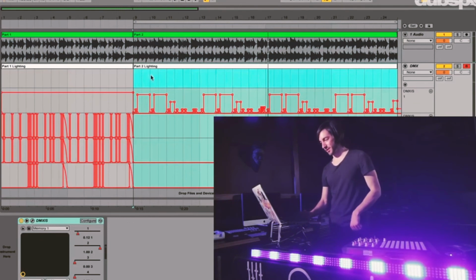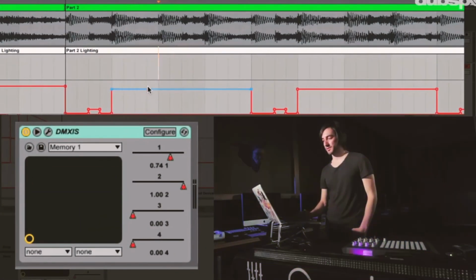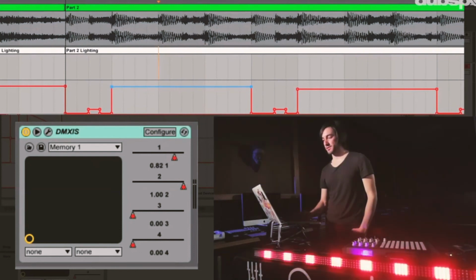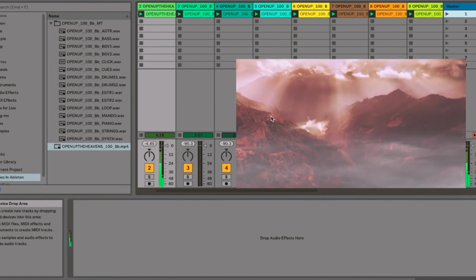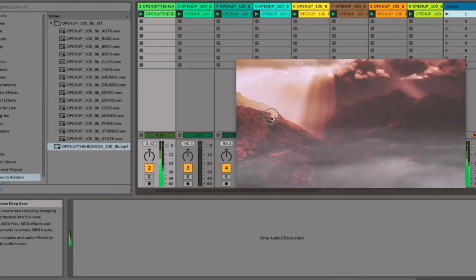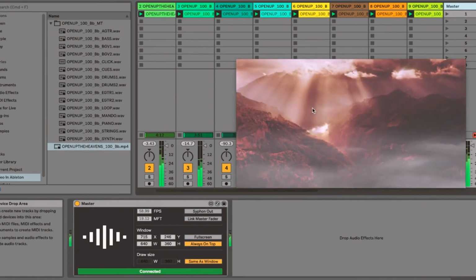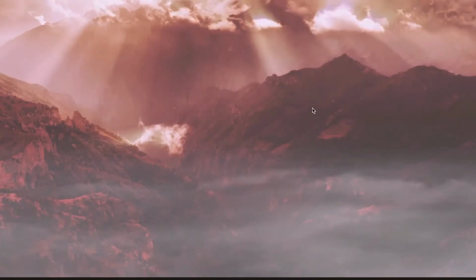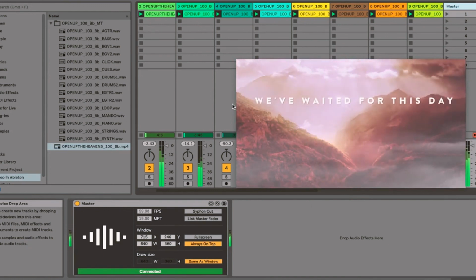All right, so you could see right now that it's actually having a different effect. I can actually move this piece right over here, and you can see I'm actually going through all the different modes. And let's hit play, and you'll notice that now my video file is playing in video sync. If I double click on this video file, it'll make it full screen.